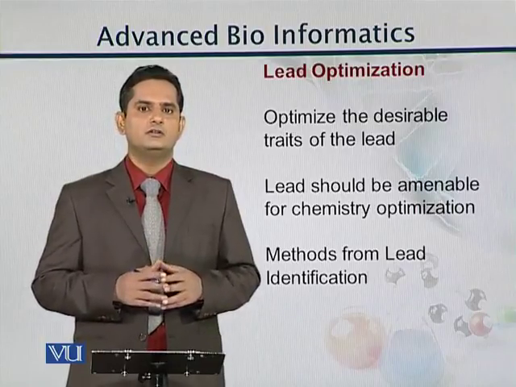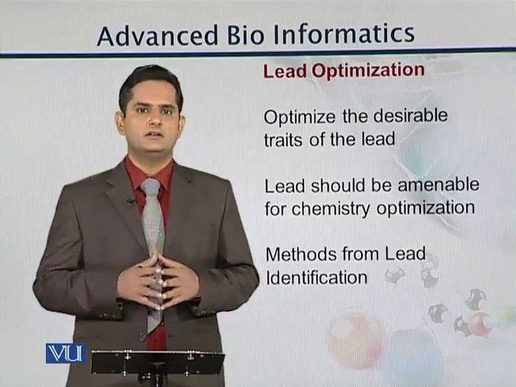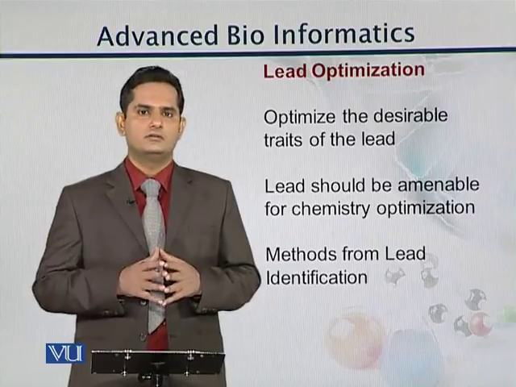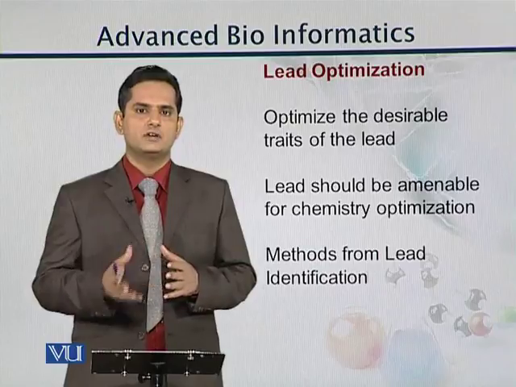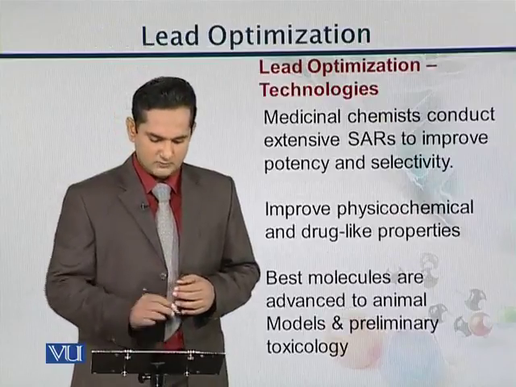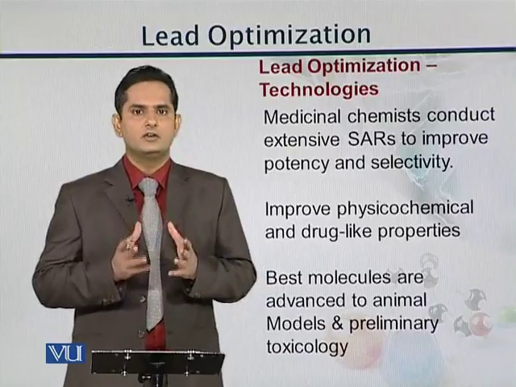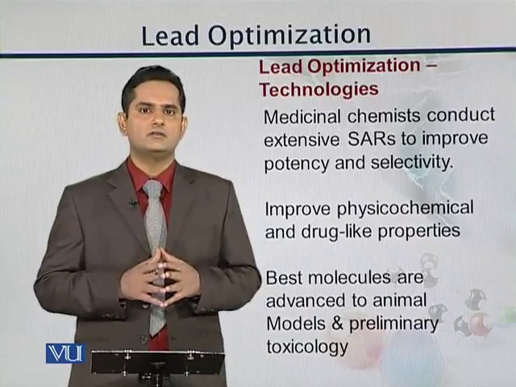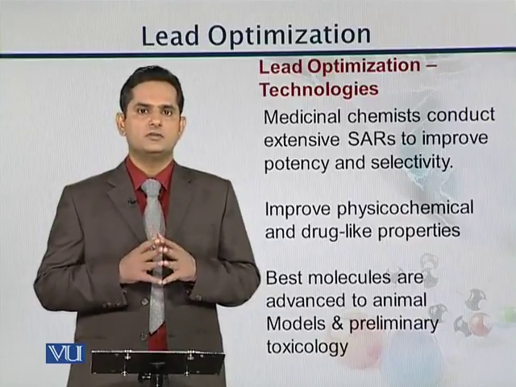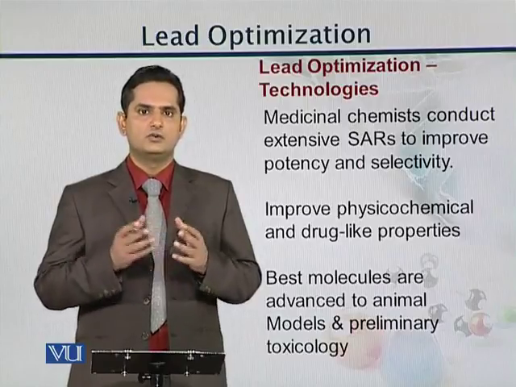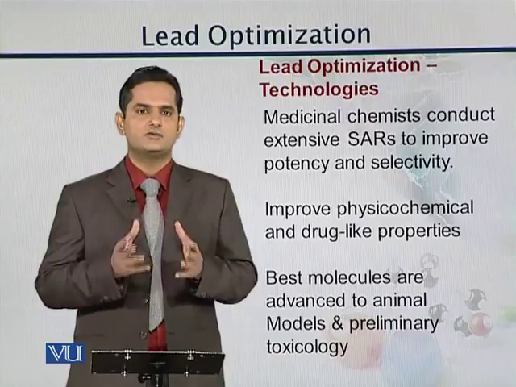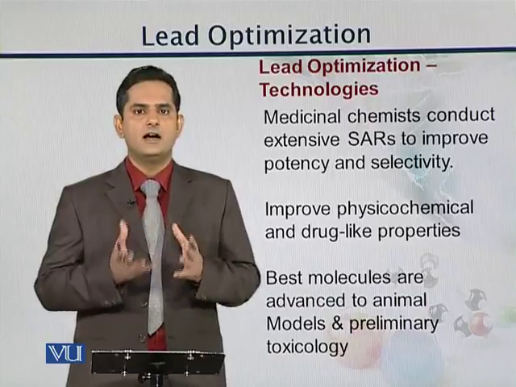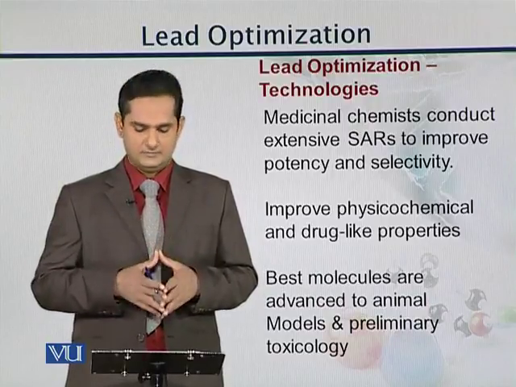When we talk about lead identification methods, there were 7 different methods such as structure activity relationship, NMR based methods, and so on. So which methods can be used in lead optimization? We will focus on only one method, which is QSAR, the quantitative structure activity relationship method. The advantage of this method is that it focuses on the inner structures of given molecules, then tries to find homologues and differences, and then finds which molecules will have higher potency and higher selective values.